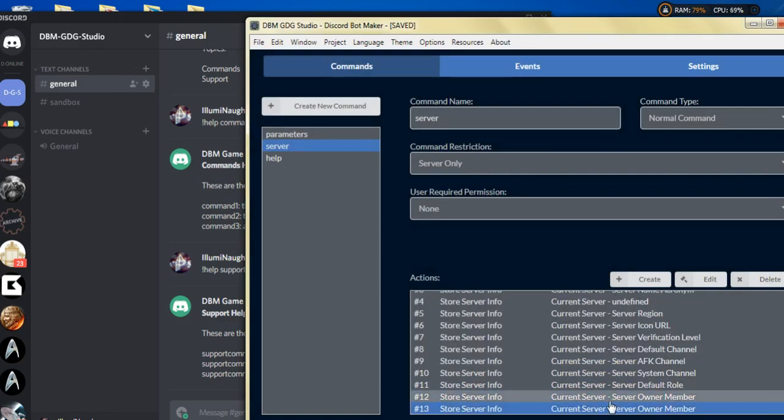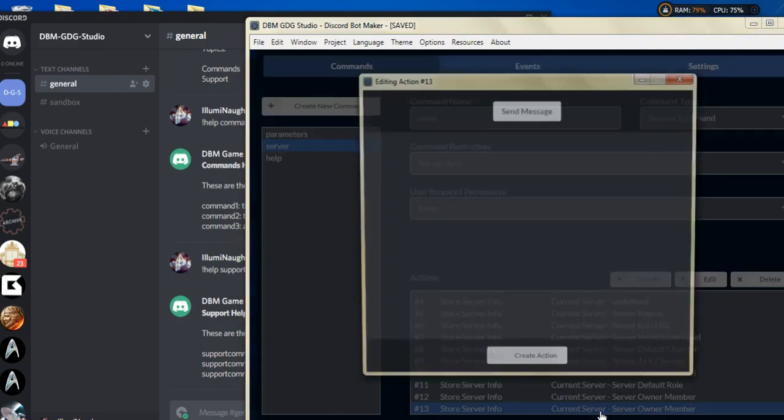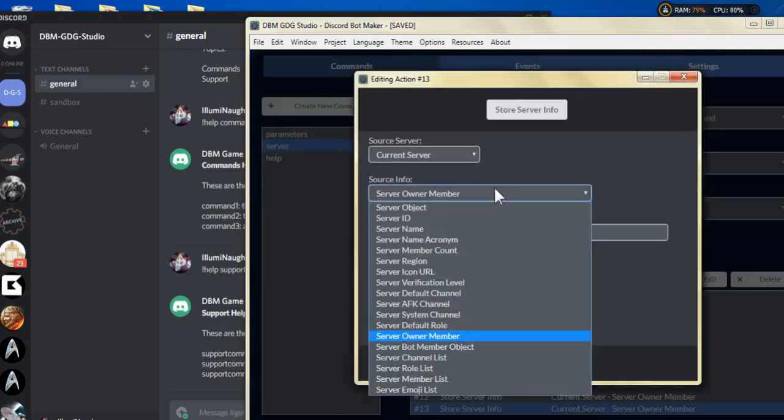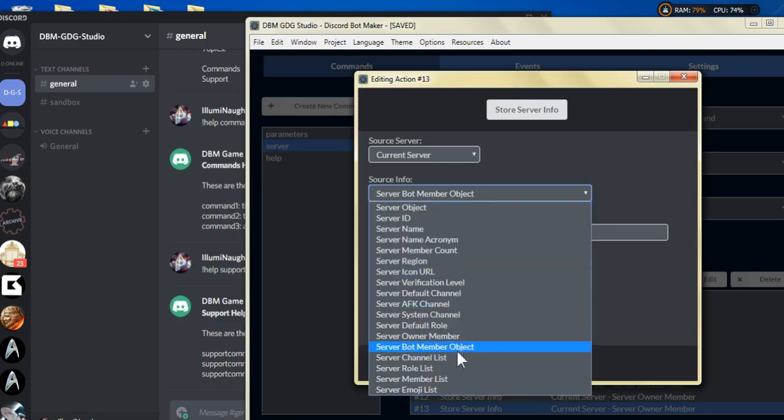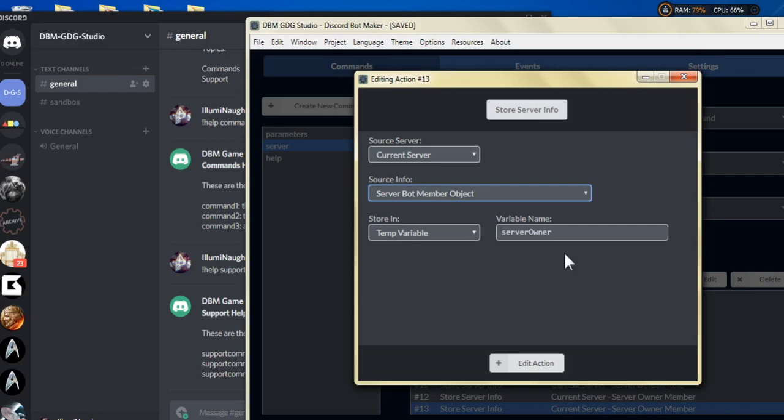As you can see, most of these commands are pretty quick to get done or create. Cloning them definitely saves you a lot of time having to go through one by one and click on store and send message, click on the menu, scroll down, etc. Okay, so we got the bot member up, and we're going to save that as server bot member.